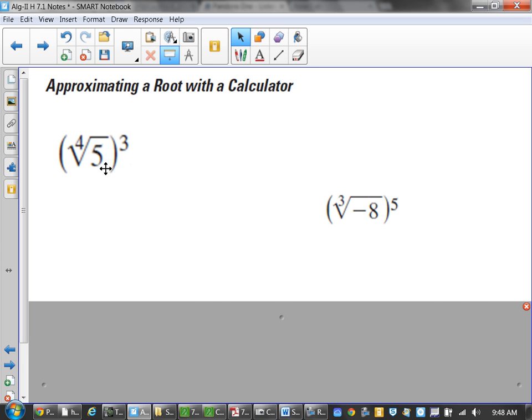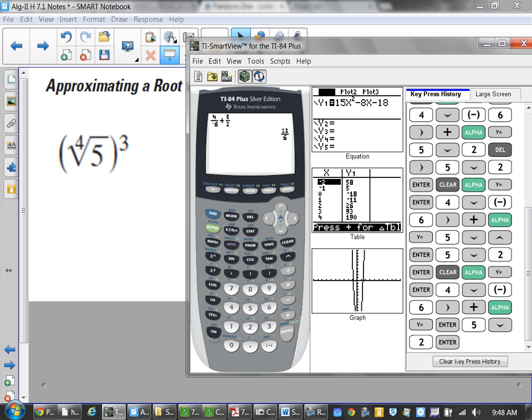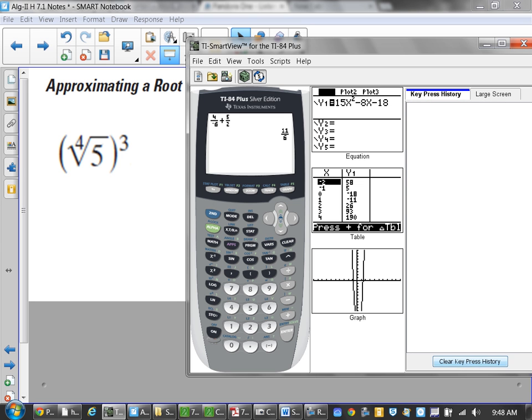In your calculator, if you go to your button that says math, you'll see something that says x root, number 5. It might come up where it says answer then, but you can change that. So there's one of 2 ways of doing it. You just go right to the x root, overwrite it, and change that to a 4.